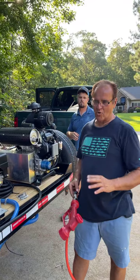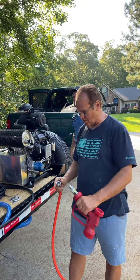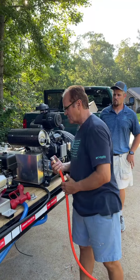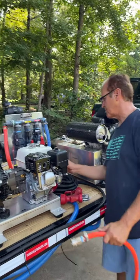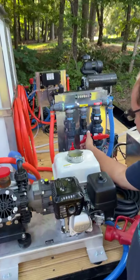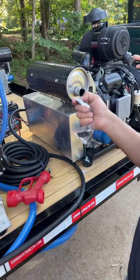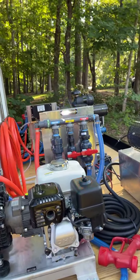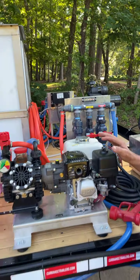There hadn't been any water run through this thing yet. So, it's completely dry. It's going to be the first time we run water through it. So what we're going to do is go ahead and set everything, crank it up, put it on choke. Now if you notice right here, I'm going to cut all this off. And that's off right there because the reason I know it's off, I have to cut the remote on for it to come back on, so it's off. So this machine has not been cranked up yet.